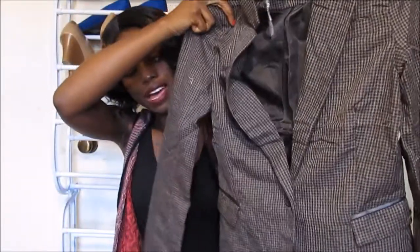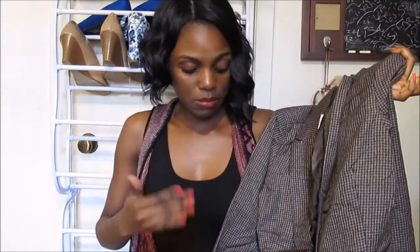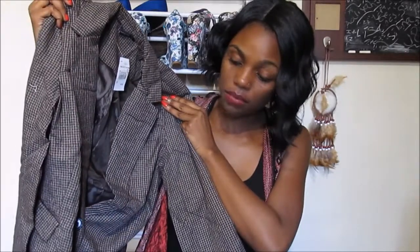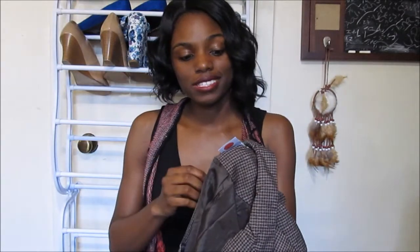The next item I got is a blazer — like a brown one with different shades of brown. It looks like this. It reminds me of a carpet you'd find in a room from the 70s or 60s, like those old carpets. But this thing is really cut nicely — it's tailored shaped and I really love the cuts of it. It may not look like much just holding it, but it is very very pretty. The back is what sold me — it has splits in it and it's just so pretty. This was only $7.99.